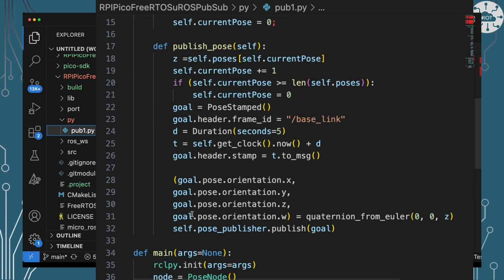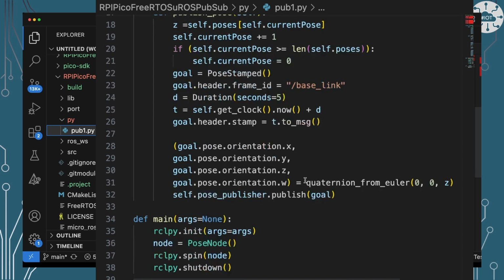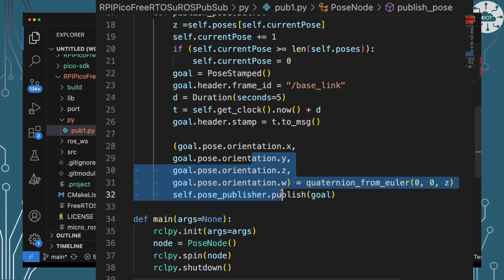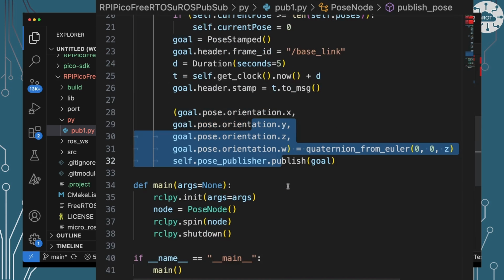And I'm doing a little bit of quaternion calculations here just to switch the algorithm around so that we can publish and populate the angle I want. So all this really is doing is every 10 seconds it's going to send out an angle and a new time to achieve that angle to the table.